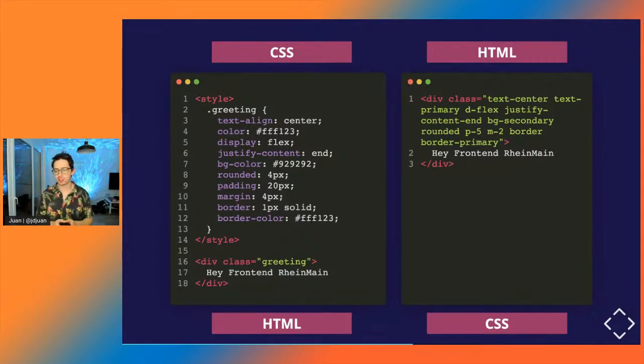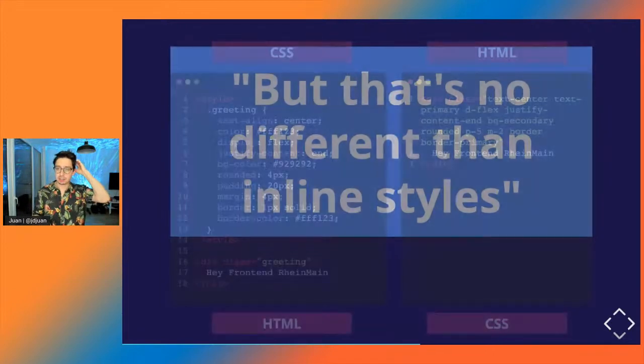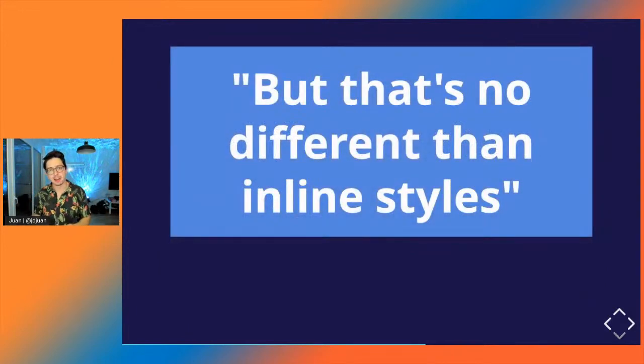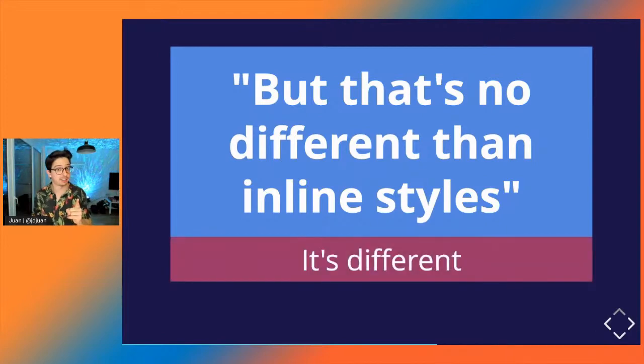The first of the comments or concerns that at least I had was, okay, what is the difference with inline styling? I mean, just take a look at that. If you take a look on the right, you just have a lot of styles put into the HTML. I mean, if we can just put CSS directly in there, that would not make any difference. But guess what? It's different, and I'm going to show you how.